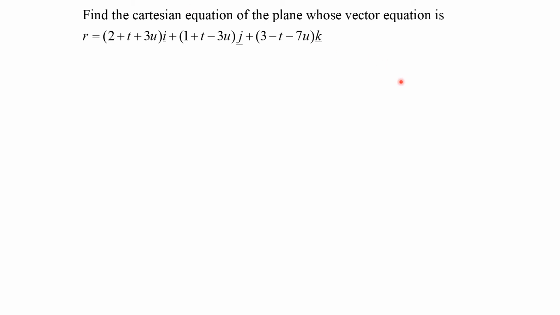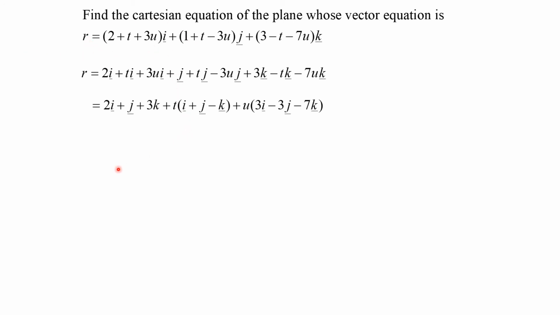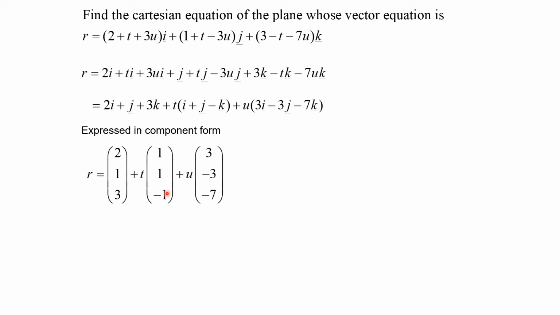So first step here, you need to actually expand this form of vector equation. Once you expand, you need to open up all the terms into individual forms, and then collect the terms which are related to t and u in order to express it in component form. Once you expand it, as you can see, we have collected the vector which is related to i, j, and k individually, and then we have collected the terms that are related to t and terms which are related to u, and we have separated them.